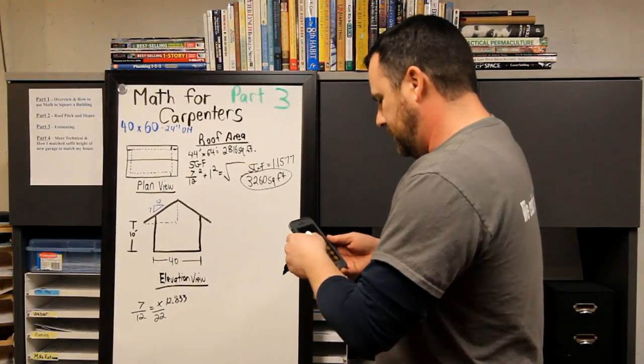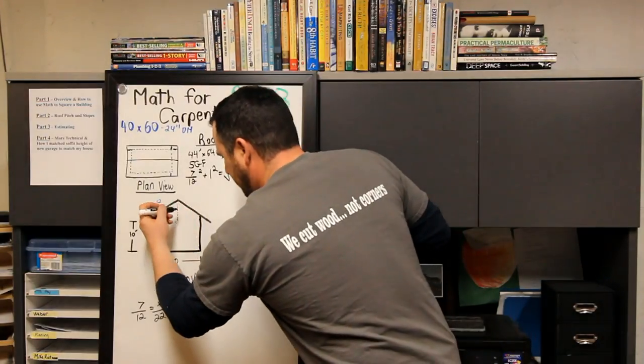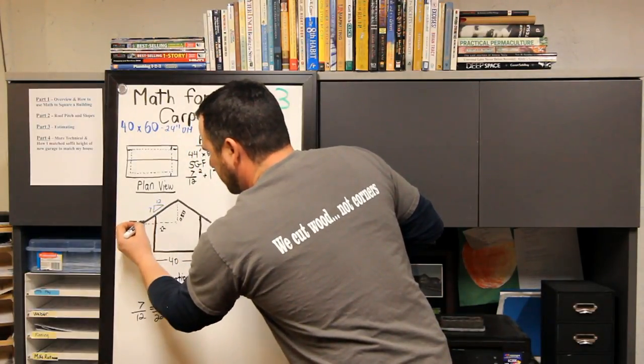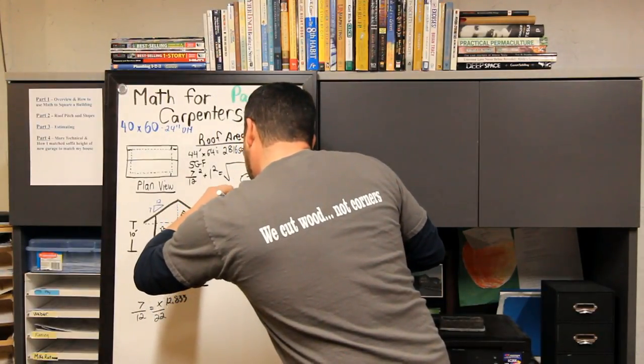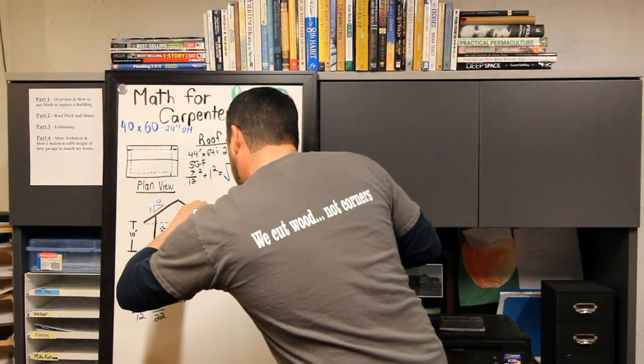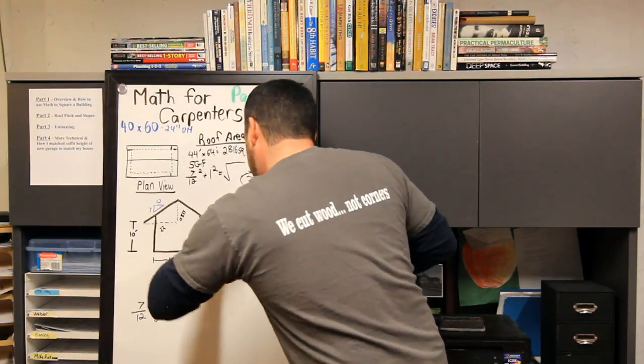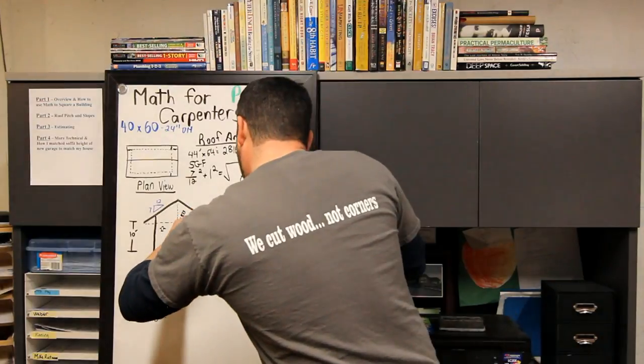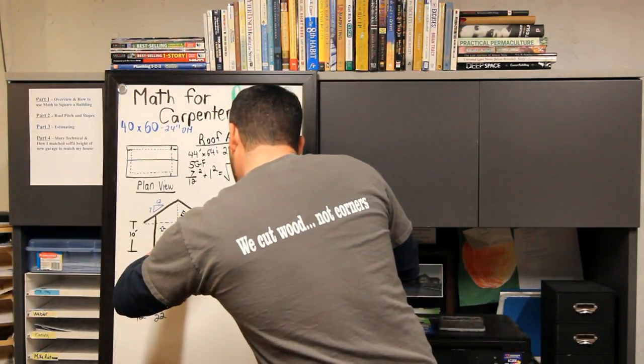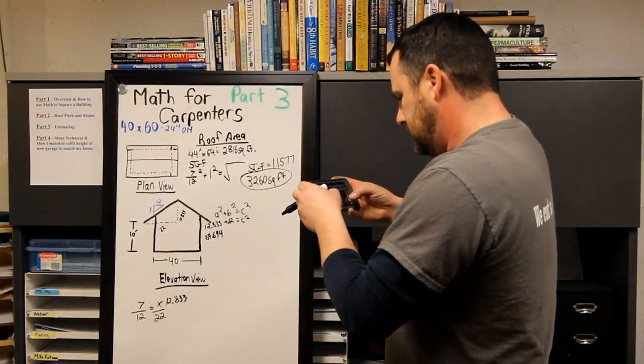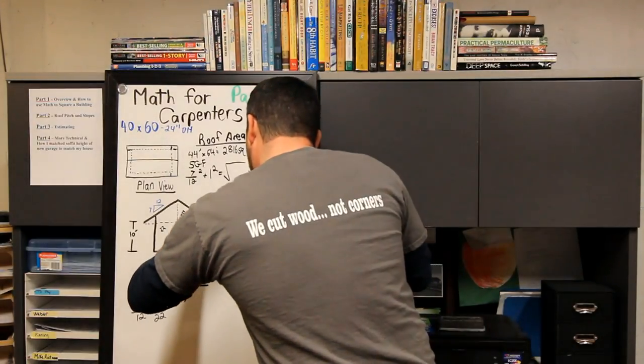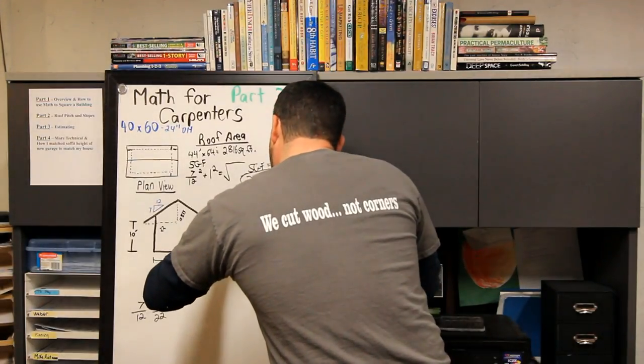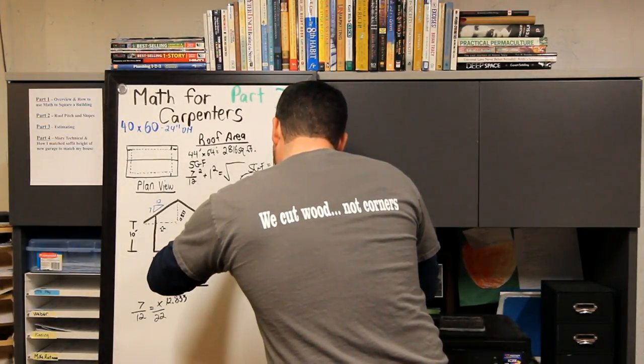So what's my rise? 22 times 7, so you cross multiply divide. These: 12.833 feet. Got to keep everything in feet or everything in inches, keep it all the same. So then you can see how I made little notes on that drawing. 12.833 times 22. If I do Pythagorean theorem now, I can figure out the length of that. So A squared plus B squared equals C squared. So 12.833 plus 22 equals blah blah blah. So we're going to do this: 12.833 squared, 164.694, plus 22 squared, plus 484 equals, and then you've got to take the square root. Boom, 25—sorry for my chicken scratch—25.469 feet.